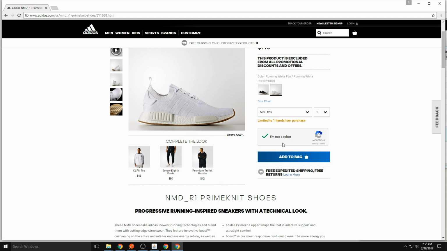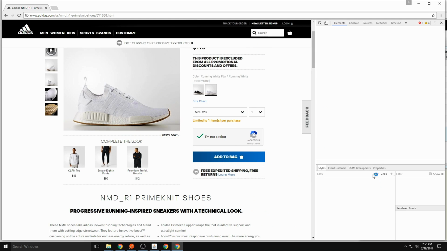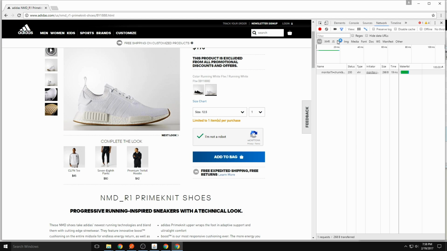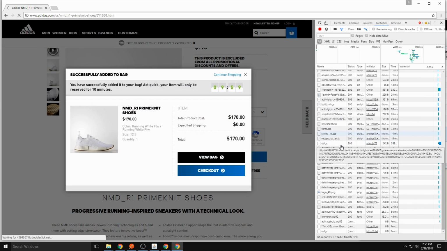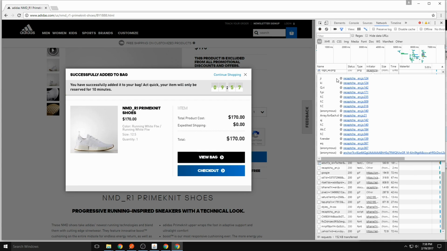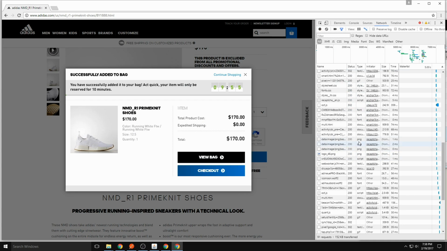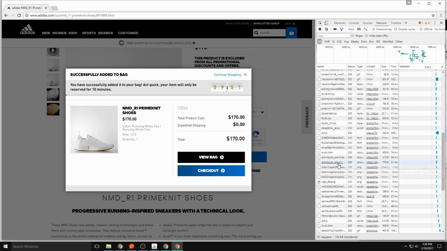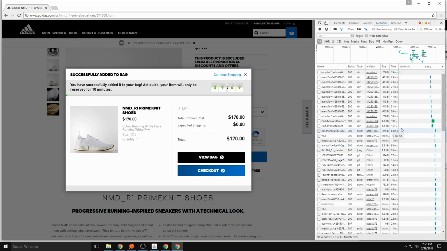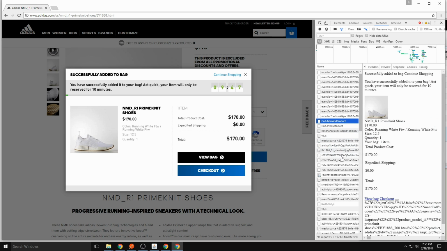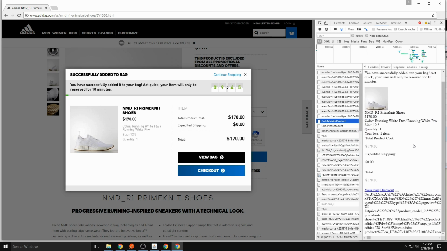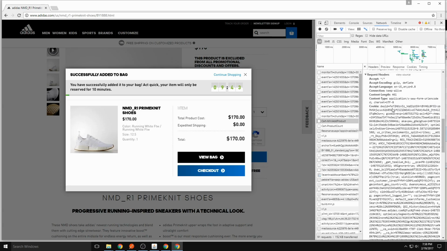All right, capture done. So now all I have to do is inspect the page and listen to the network things that it sends out to the website. All right, perfect. I've captured what I need to capture, which is the add to cart request. So I'm looking for something that says cart mini ad product. There we go. So this was the response it received, and this is the request it sent out.